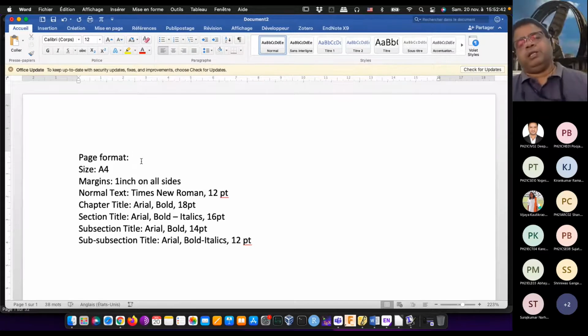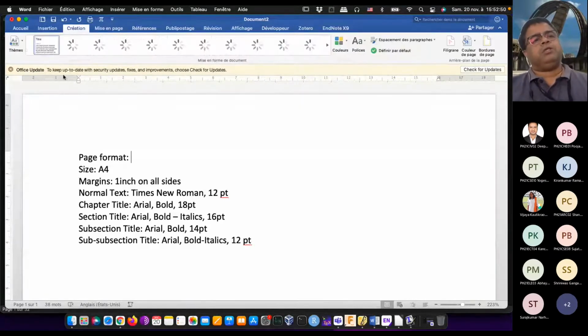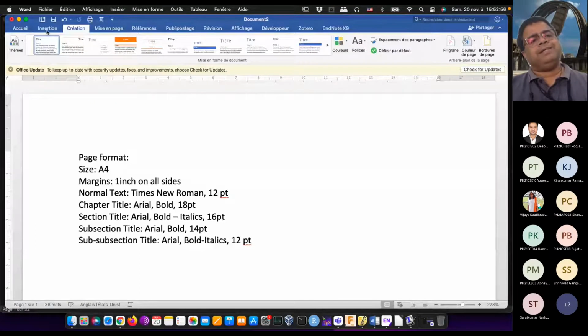Number one, let me tell you the easier method first. You go to this tab where the themes are. Okay, so this is the theme. So it is home, insert, and this is the design here. And this particular thing that you are seeing is the font set of the theme which is required.